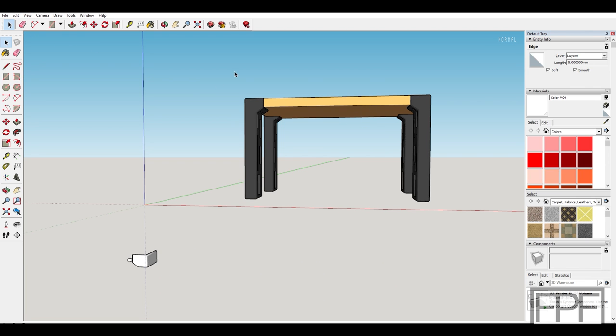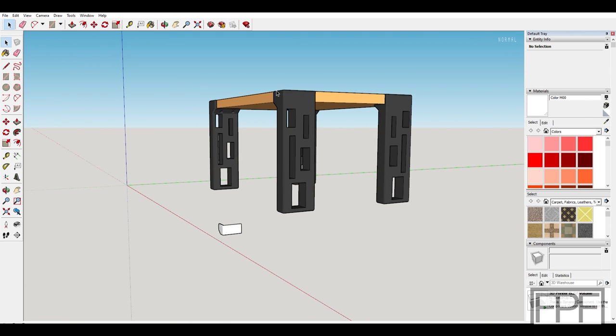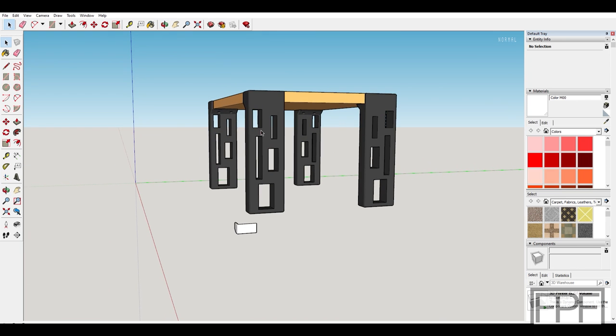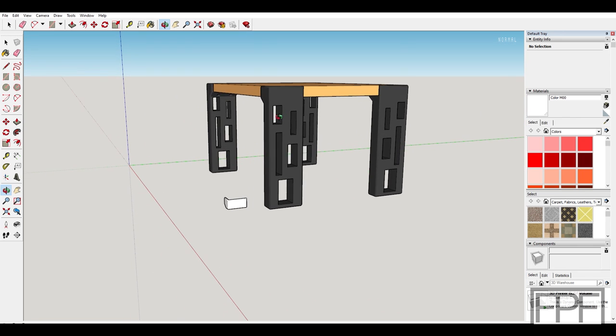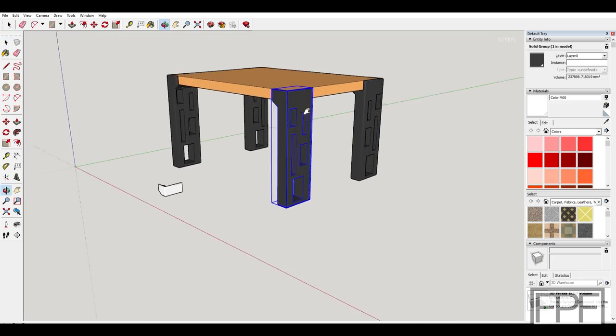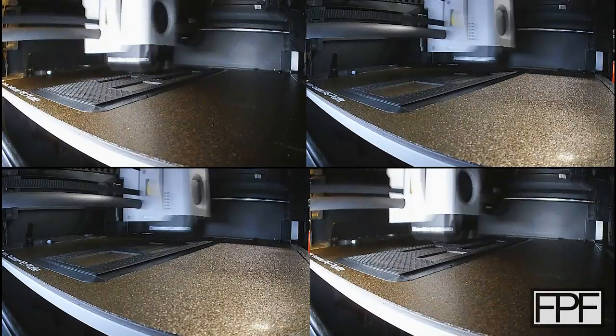The last component of the design: I broke the edges and gave it a nice appearance, adding some random rectangular geometry as cuts on the side — I think that gives it a neat look. This face will print down on the print bed, so it'll have that textured look from the bed, which I think will look pretty cool. Let's start printing and find out.